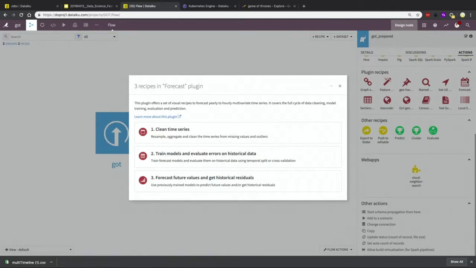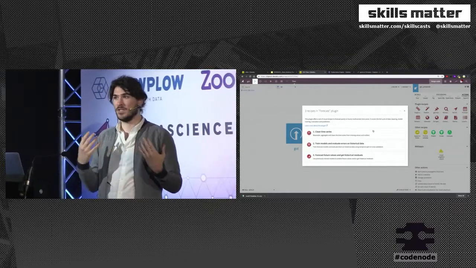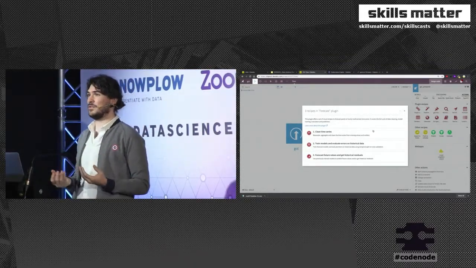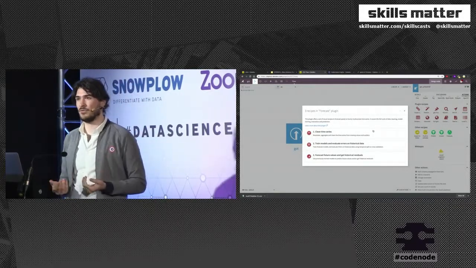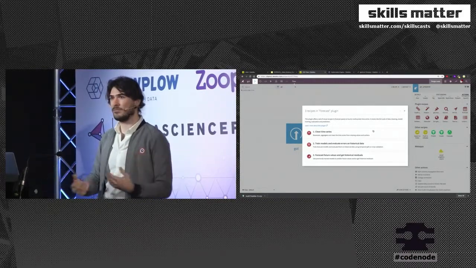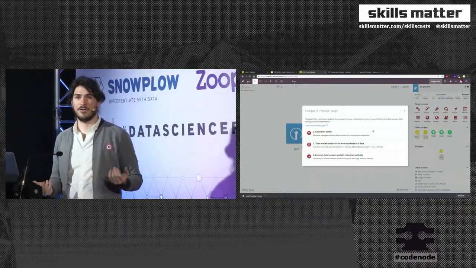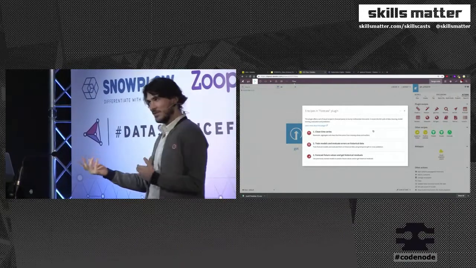Forecast. I have lots of other people who are working on other personal projects, so mine is one small piece of a constellation. So typically, the process, you can break it down in 3 steps. You need to clean the time series because often you have irregularities, outliers, missing values, and you cannot have your models learn from it. Then you train and evaluate in a cycle. You do a lot of iteration. And then you want to use these trained models for forecasting. So that's the typical use case I've been describing.